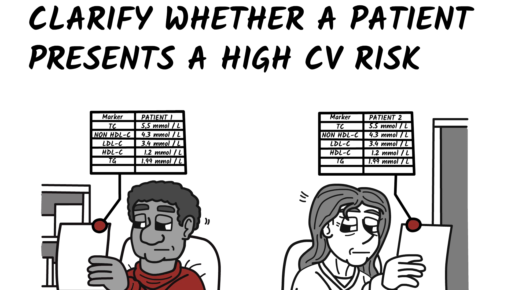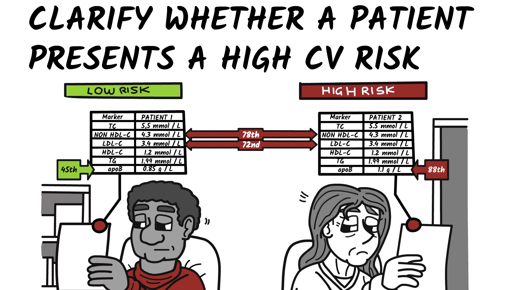Both patients are at the 72nd percentile for LDL-C and at the 78th percentile for non-HDL-C. But if you measure ApoB, you see that one patient is only at the 45th percentile for ApoB, which is just under the average, while the other patient is much higher at the 88th percentile, putting them at much higher cardiovascular risk due to the higher number of ApoB lipoproteins.